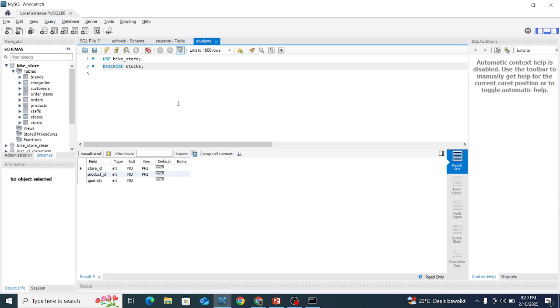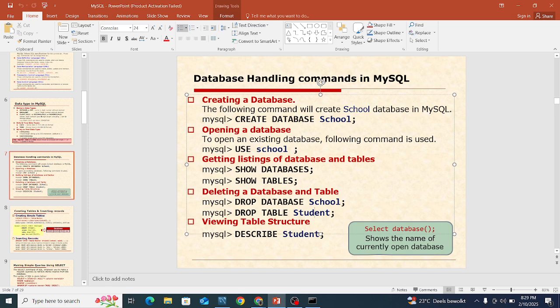So I think that's all about viewing table structure using the describe command.